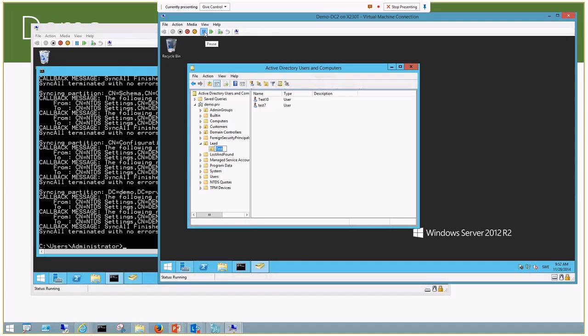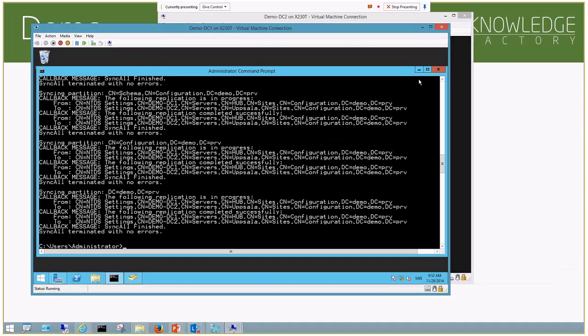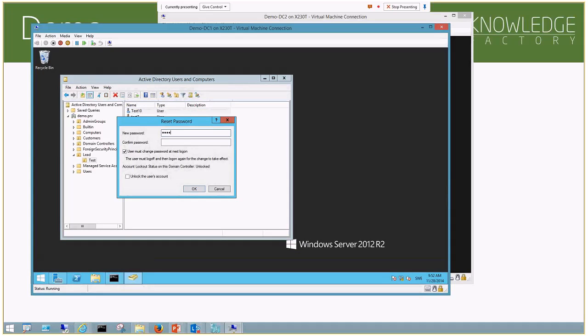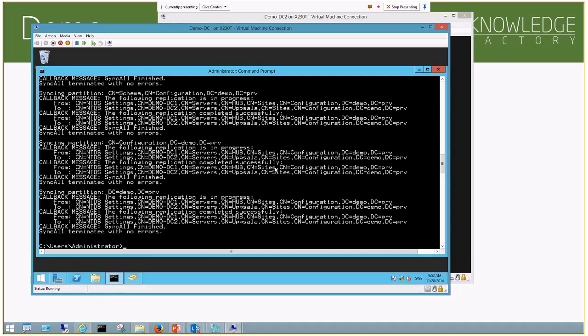So let's pause this. Let's go here. We're going to make some changes now to objects, for example, reset password. Let's look at lead test first.